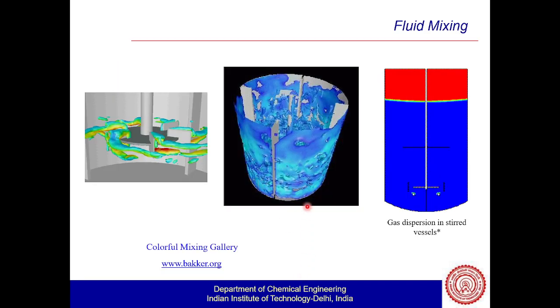So this one is another example where the gas is dispersed in a stirred vessel which is filled with a liquid, and the gas actually comes in contact with the impeller. Then this impeller breaks this gas into multiple bubbles, which increases the surface area, and which increases the contact between the gas and the liquid phase, and then the heat and the mass transfer itself, which basically enhances your reaction. And these things you can easily predict by using CFD.